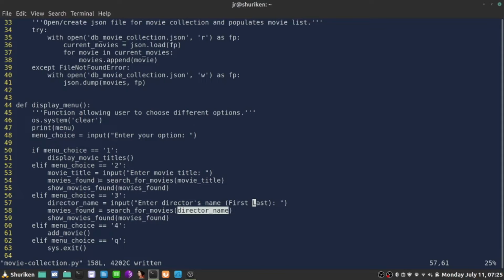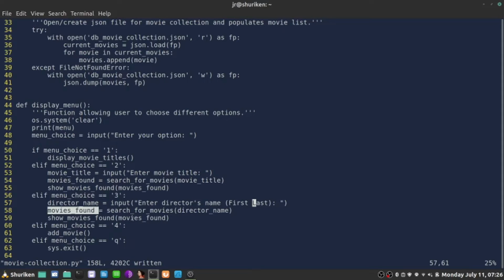And that function is going to return something. That something returned is going to be a list of items, and the items in that list are obviously dictionaries, because each movie is a dictionary in my code. So that list of dictionaries will be returned. In this particular situation, there's going to be only one title, one dictionary, but in this other situation, it's going to be stored in movies found, in option item 3, it's going to be most likely more than one movie, unless I have only one movie done by a given director.